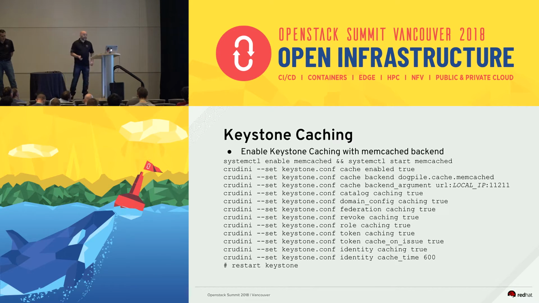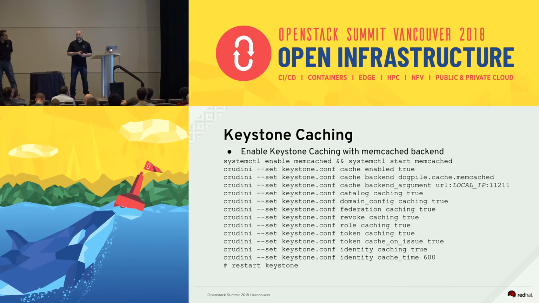Caching is the thing that I've found causes the most immediate and incredible performance gain. Like I said earlier, if you increase the performance of how fast you can get a token issued, OpenStack will perform faster. So the better you can do it, the faster it's going to be. So what I did is I enabled memcache. The options are, by default, dogpile.cache.null, which is no caching, dogpile.cache.redis, and memcached. I found my best results with memcached.